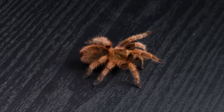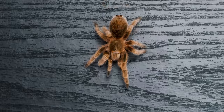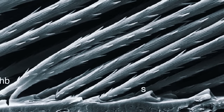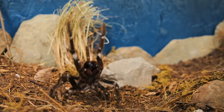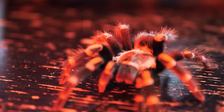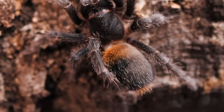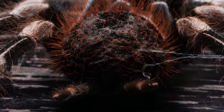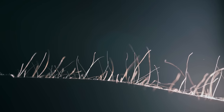Now, urticating hairs are specialized hairs found on some species of tarantula, particularly New World tarantulas. These hairs are barbed and can irritate the skin and eyes of predators or humans. When a tarantula feels threatened, it will rub its legs and abdomen, causing these hairs to release into the air, which creates an irritant cloud that acts as a defense mechanism. Urticating hairs are not poisonous, but they can cause itching, redness, and swelling. These hairs can create a histamine reaction when they come into contact with the skin, which usually results in the skin becoming red and swollen.